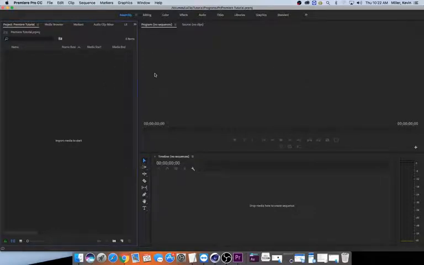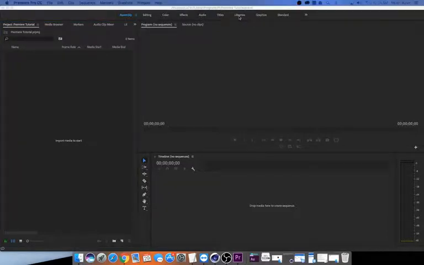Okay, so what are we looking at? Well, up here we have the different layouts that we can go from. Assembly. This is perfect for, I just want to put something on a timeline and see how it looks. Editing, we're getting a little more involved. This is kind of where I live between editing and color. It just gives you more tools to work with to refine the video as well as the color. Effects, that's self-explanatory. Audio is self-explanatory. Titles, I never really mess with that.